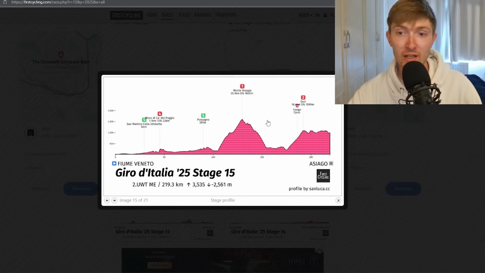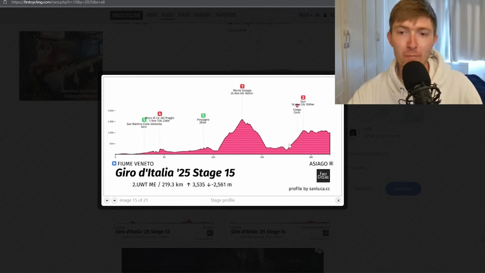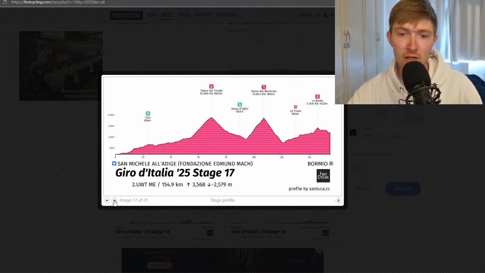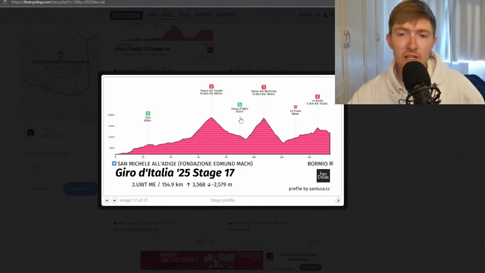Stage 15, very similarly, you've got Monte Grappa and then a softer 5% climb with a plateau, so I think that'll be a breakaway day. And then we get into the GC days, which is stage 16. Stage 17 might be a GC day if they get somebody in the breakaway, because you've got this long kind of valley road, I suppose. So that could be a breakaway day or a GC day.